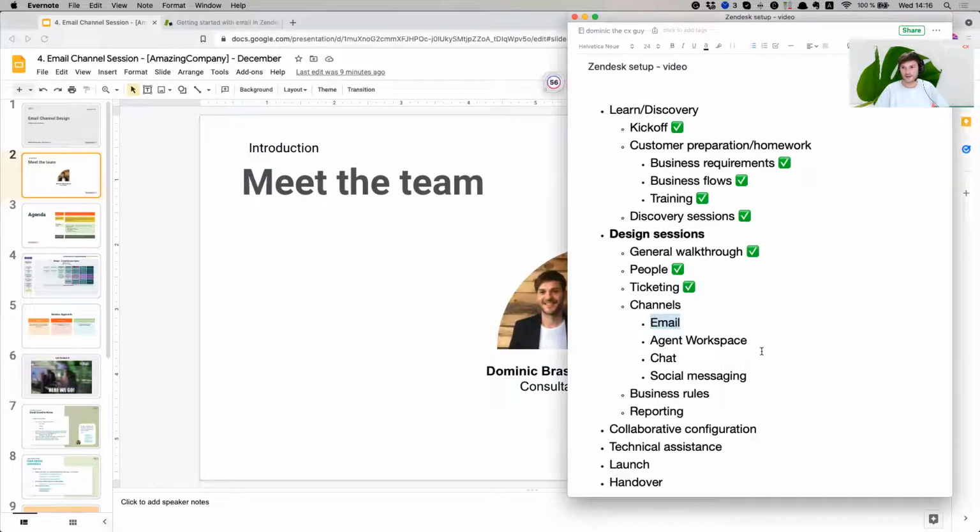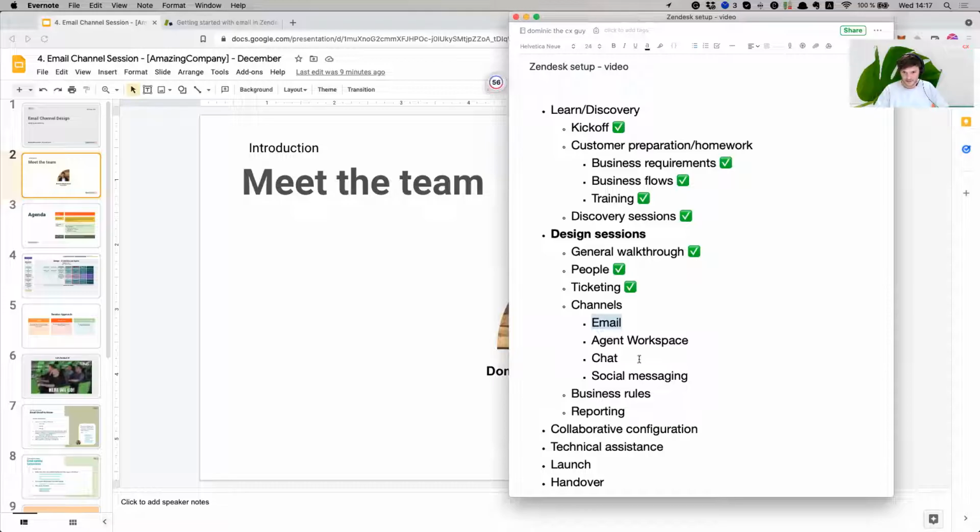Today we're talking about the most essential of the channels, which is email. So email setup, the channel which is the most important. So let me share my screen real quick. Here we go. So we are here. Quite the number of tick boxes. I like these tick boxes. So today we're going to start channels and we're going to do email. I'm going to mark it as done from now, because otherwise I forget. And we focus on email, let me remove the video screen sharing for now.